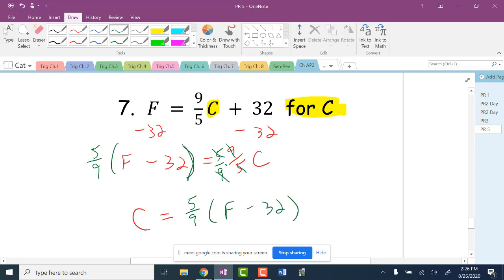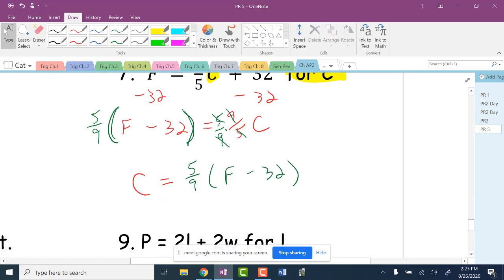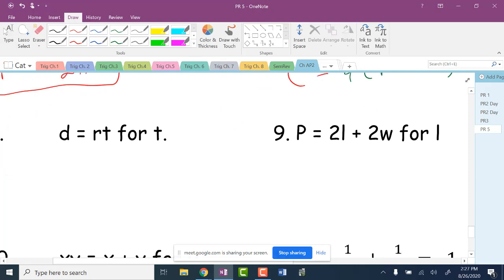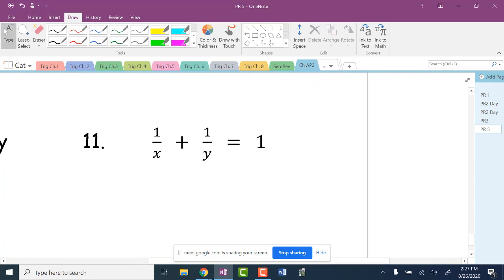One thing I didn't explain, yes, this needs to have parentheses because I have to multiply the whole side of f minus 32 by 5/9. You could go ahead and distribute. I'm just going to leave it there. That's an acceptable final answer as well. Probably do these two on the after video. This one we're going to go ahead and do as our last example together. And by together, I mean you just listen.